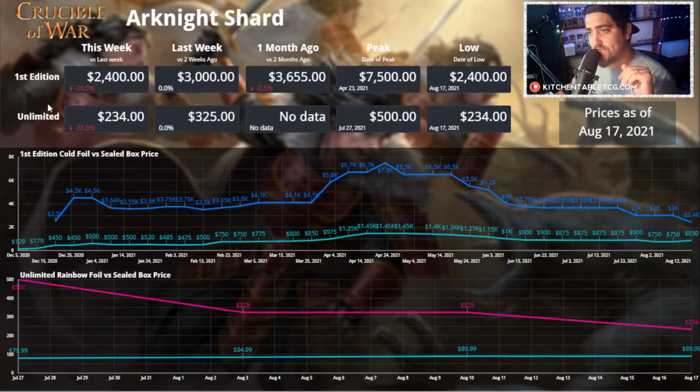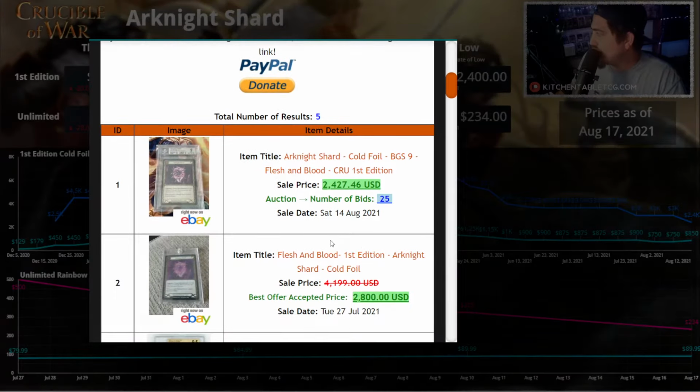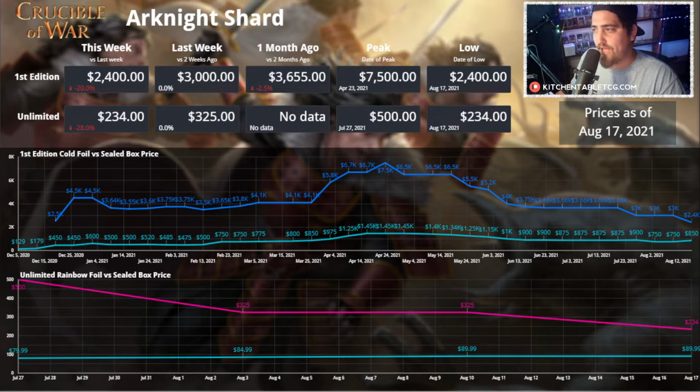Let's hop in and talk about the Fable Arknight Shard. A first edition 9.0 shard sold yesterday for $2,400 for a BGS 9. So it's losing a ton of value. That's a huge dip from where we were. We had like a 3K sold listing maybe a month ago. That's a significant dip of like 20% of the value of the card.